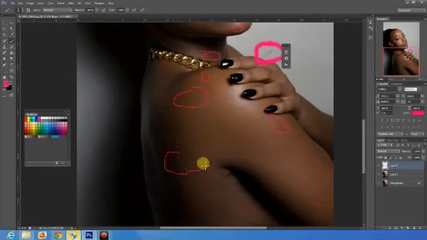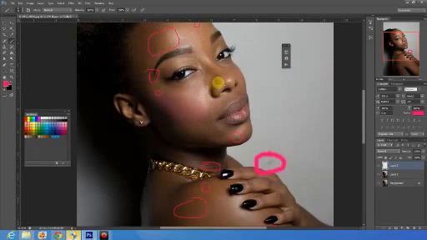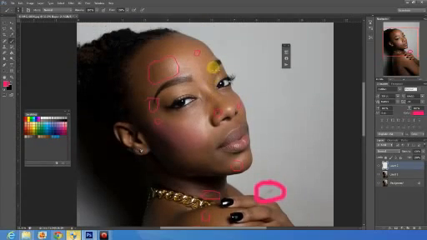She has some little things right here. Not a lot of major stuff. She actually looked like she had a nose ring, so let's take that out right there. And there goes a little scar there. There are other little things that we want to make sure we take care of.